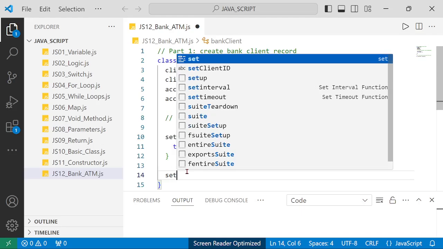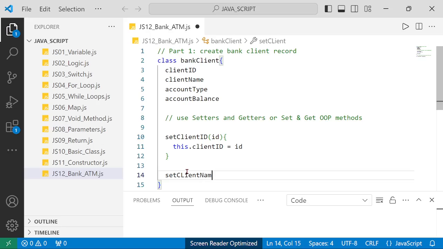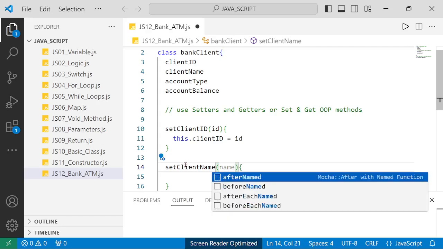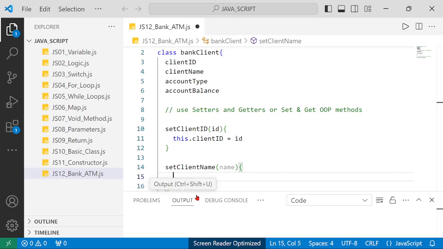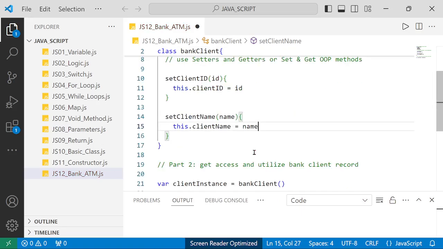Next one, set client name. Obviously, I need a parameter name. So this client name will be equal to whatever name will be provided in parameter.